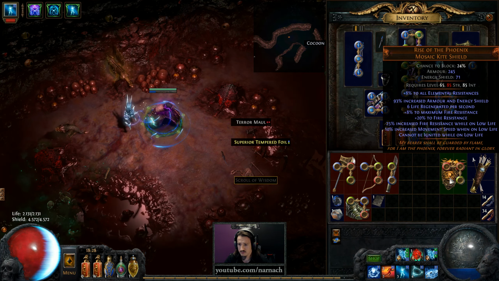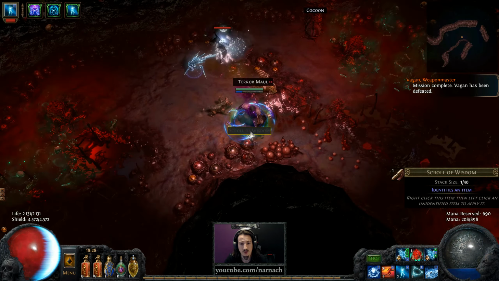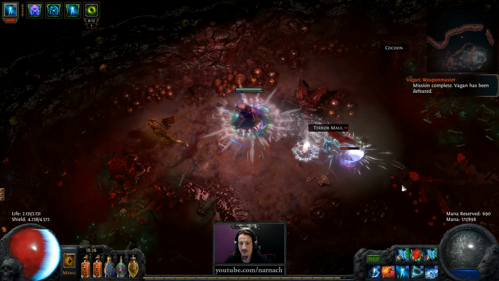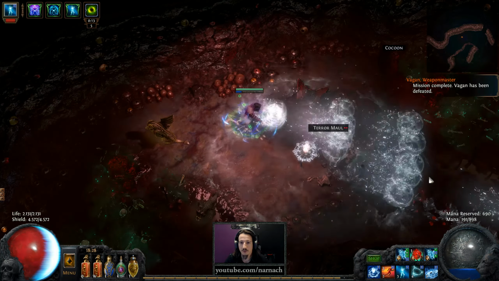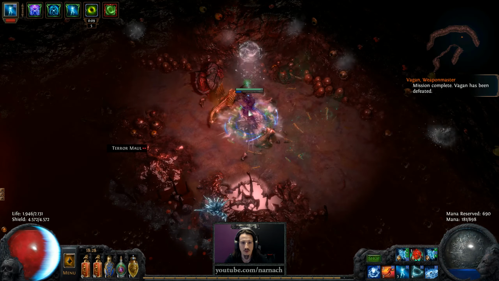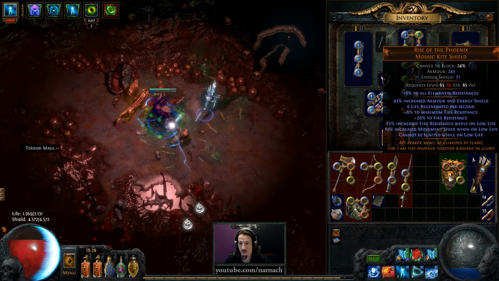So, low life, what was that skill again? Where you set yourself on fire basically in order to deal a bunch of damage. Like Righteous Fire, yes. Like a Righteous Fire low lifer. You get all the benefits from this.